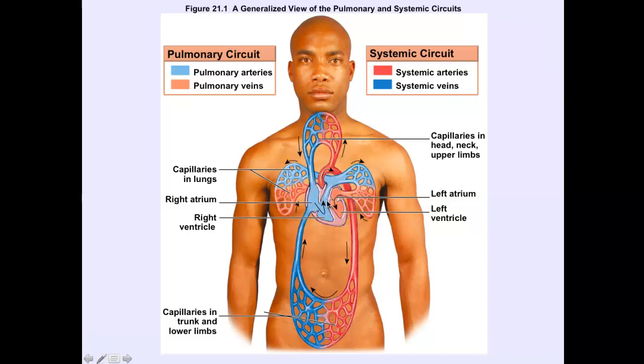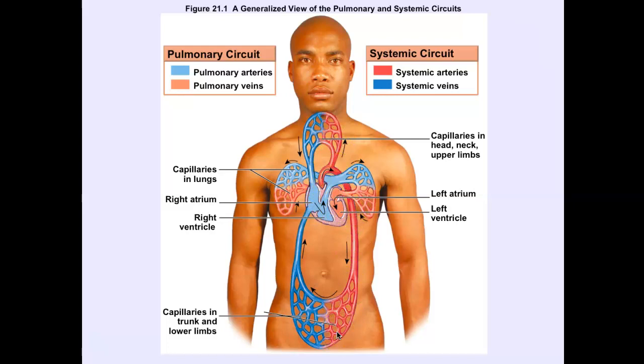Okay, so what we say is there's two circuits. The heart's responsible for the pulmonary circuit, which is pumping the blood from the heart to the lungs. Okay, so the right side of the heart is responsible for the pulmonary circuit. So we have the word pulmonary circuit on this man's right side. Then the systemic circuit is what the left side of the heart is responsible for. The left side of the heart receives oxygen-rich blood. The oxygen-rich blood is pumped everywhere throughout the body or the system.